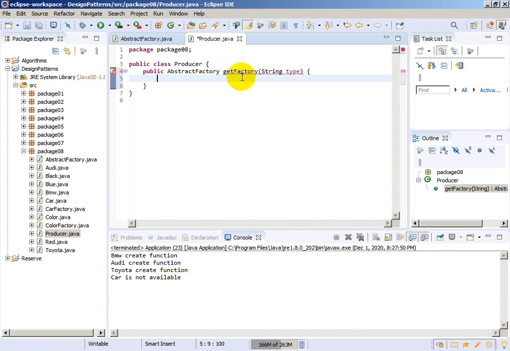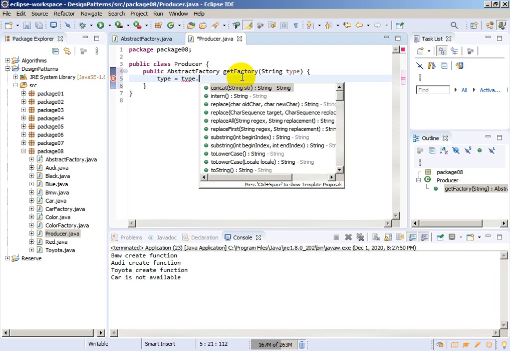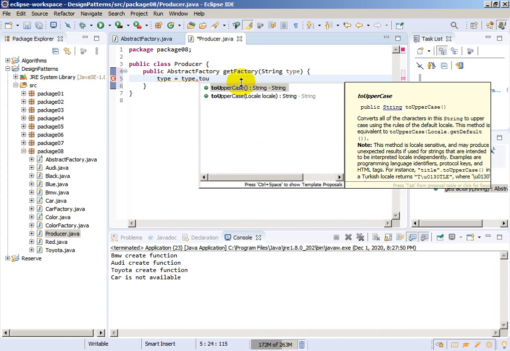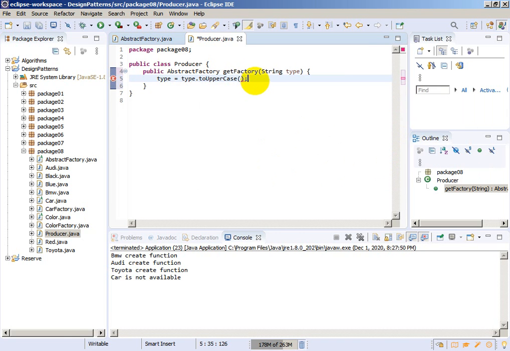And we will do the same. First let's convert this type equals type to uppercase to prevent case sensitivity. Now let's switch this type.